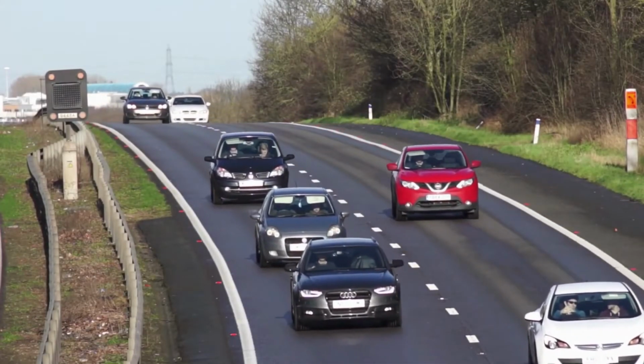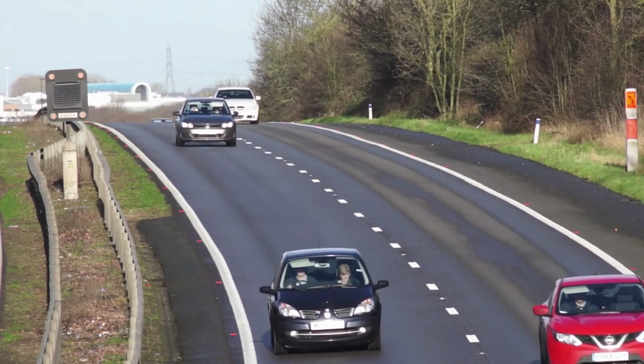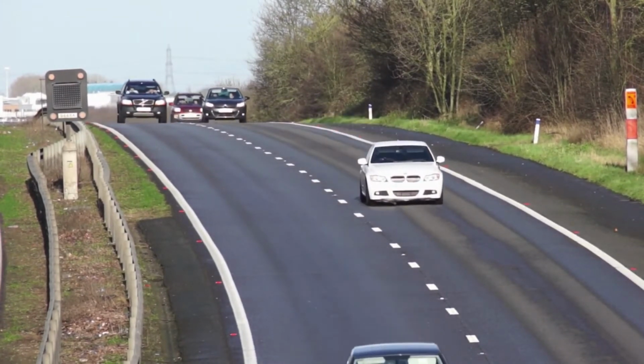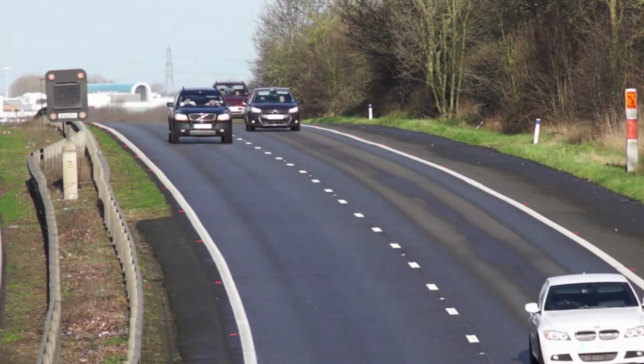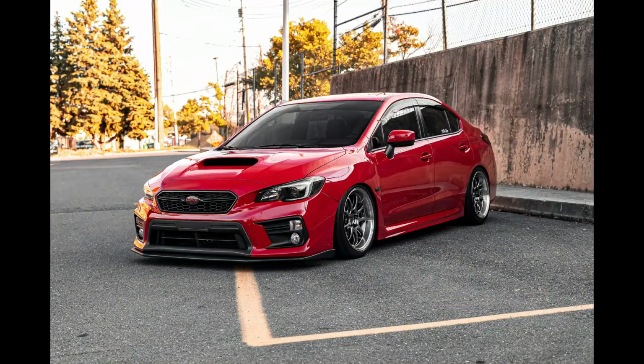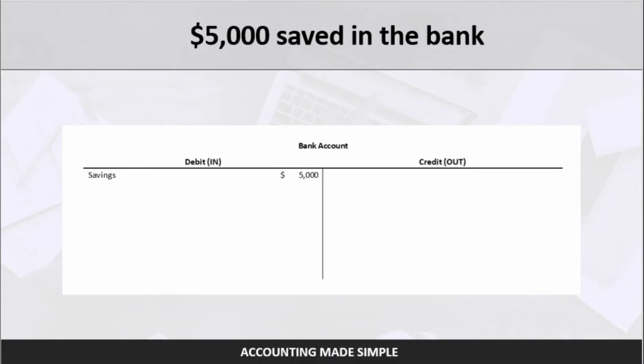Purchase of a car with cash. This lesson will show you an example of how debits and credits work. Each example will build on the knowledge gained in the previous example. Example 1. Buying your first car for $5,000 with cash you have saved up. You have been working and saving hard and you have saved up $5,000 in your bank account. How would we record the $5,000 in an accounting system?